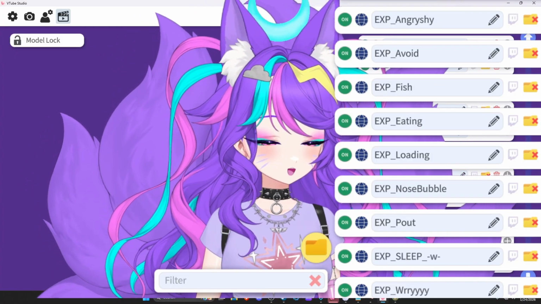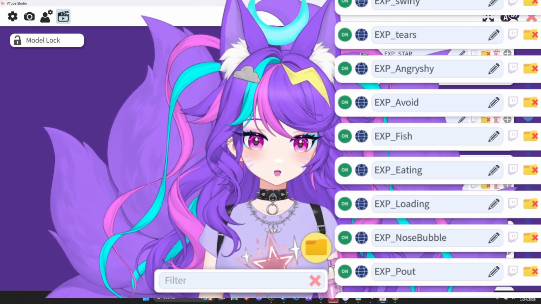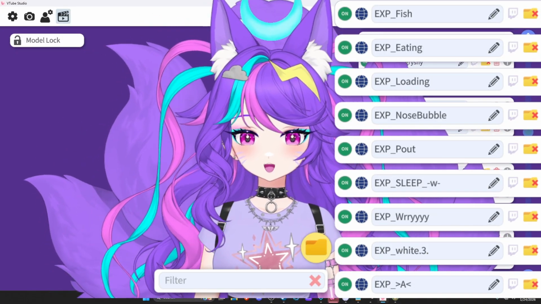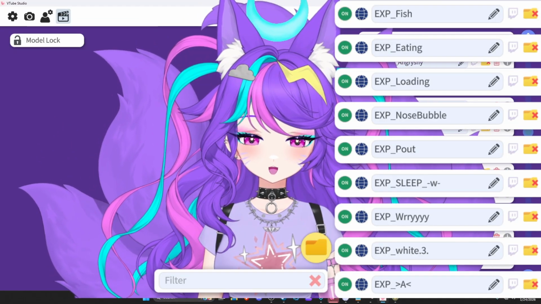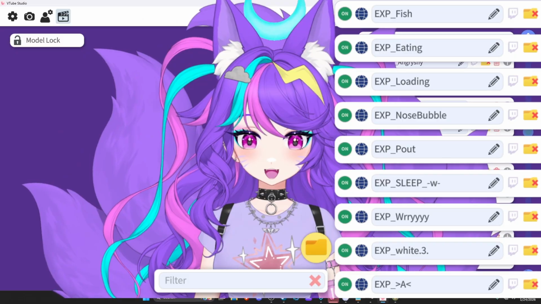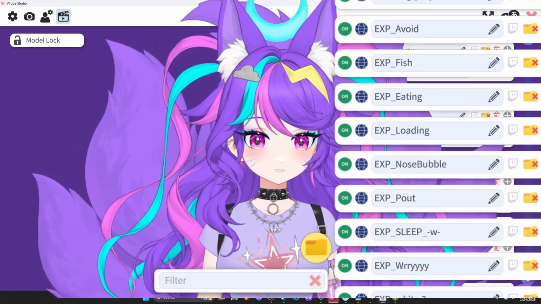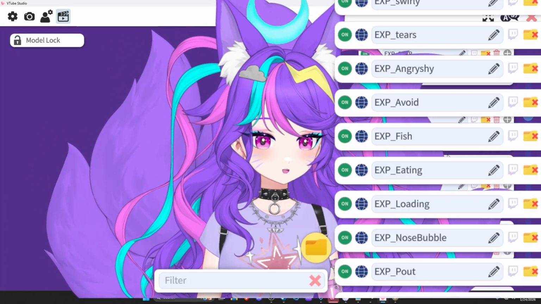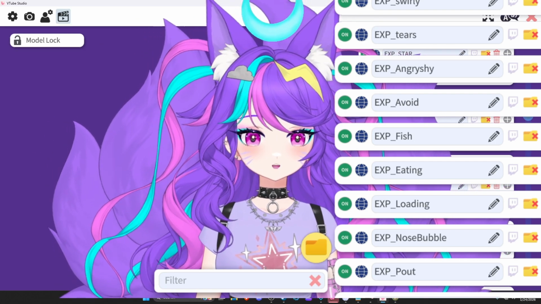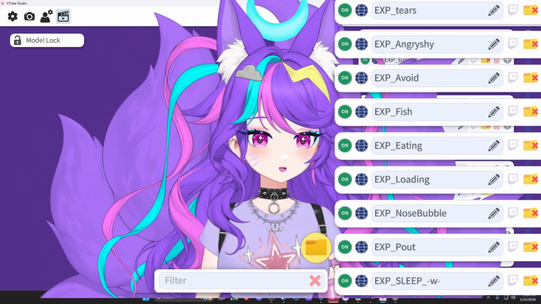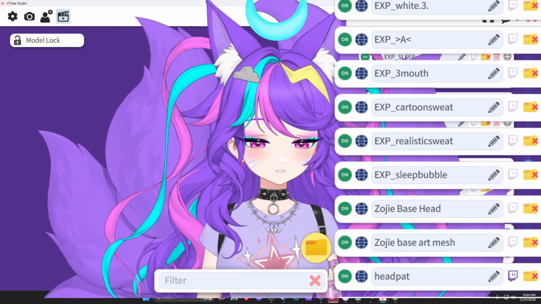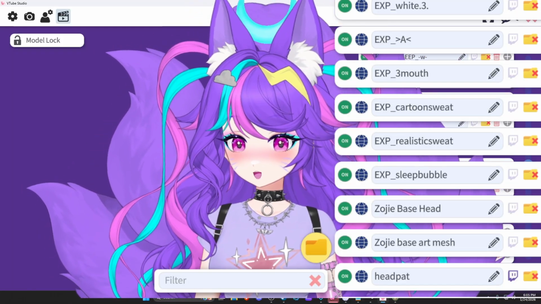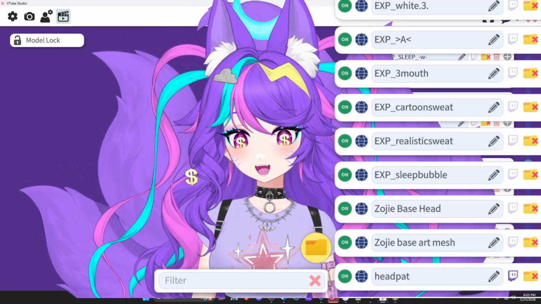It's definitely quite interesting because the Prism model itself is actually just my head. Believe it or not, the body and the tails are completely separate Live2D items, which I'll get into in a second. Basically the items are like when you import an image to add to the model. I'll show you that in a minute, but essentially these are all of my expressions, like this and like baka and like this and like this.